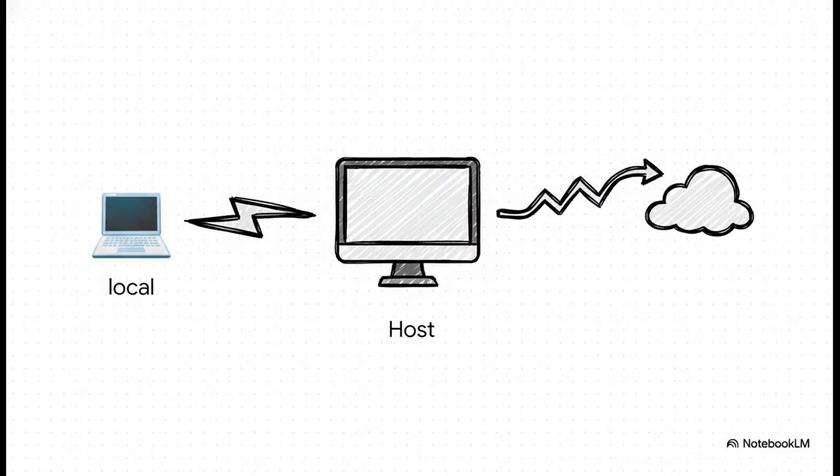And what's really cool is how flexible the protocol is. For tools running right on your machine, like the plugin in your code editor, it can use something called standard I/O for a crazy fast, almost zero latency connection. But for tools that are out on a network or in the cloud, it just uses standard HTTP. This means it works perfectly for a local file on your desktop and a remote API in the cloud, all using the exact same standard.